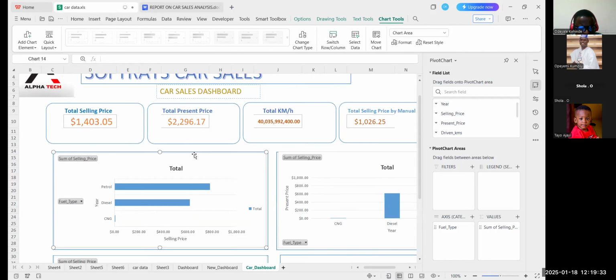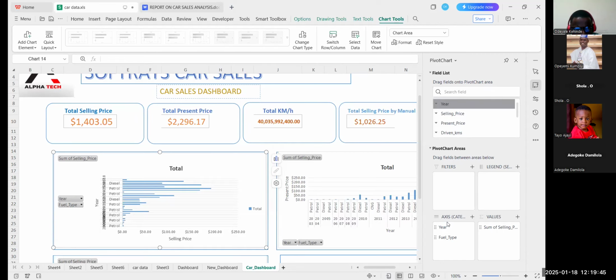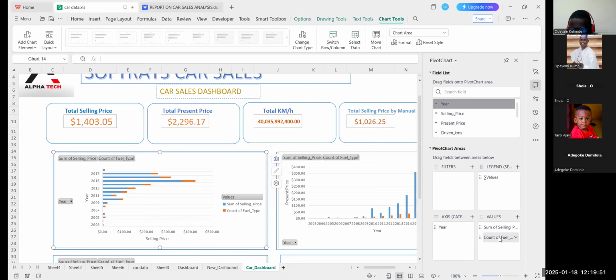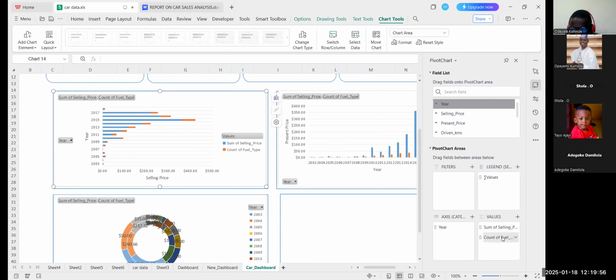Okay, it has affected this chart. Okay, we need to move. We need to move here.